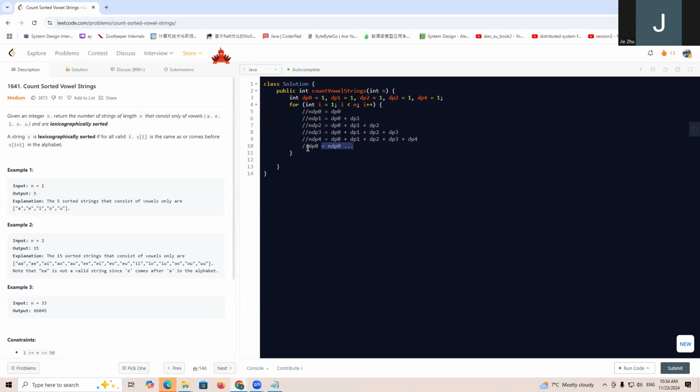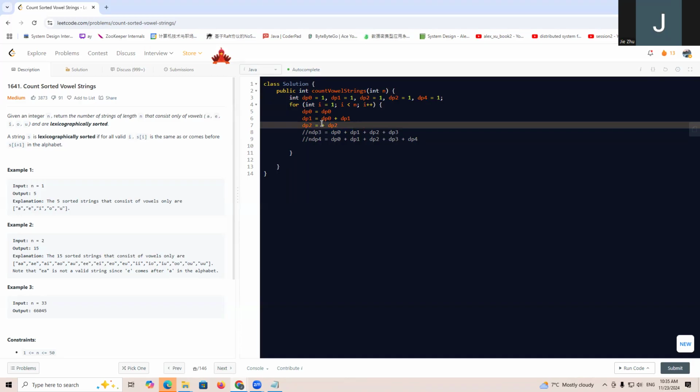But actually, we use new variables because if we set dp0 directly, it will change, right? If we write this, dp1 will change. But actually we don't need to introduce the new ones. We can write like this actually. We don't add dp0 plus dp1 again.